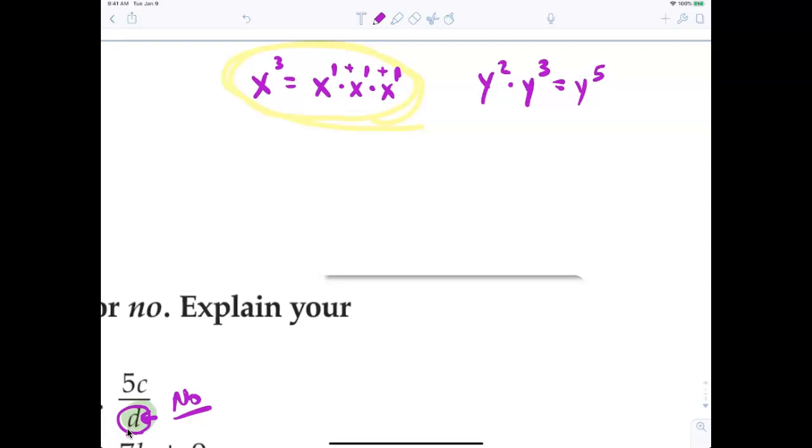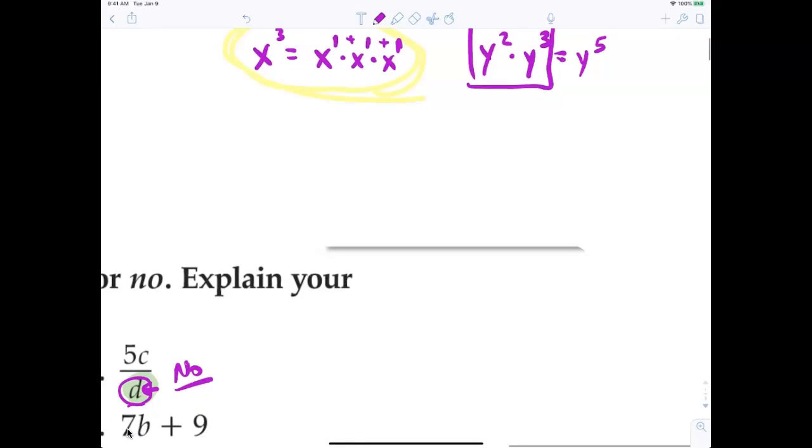All right? So the rule is, when you multiply variables, what do you do to their exponents? You add them. That's what the rule is. If you forget the rule, then you go back to something that you know, like x cubed, and see how x cubed can be broken down to x times x times x, and then you can see that all I did was add. All right, now I'm going to give you another example.